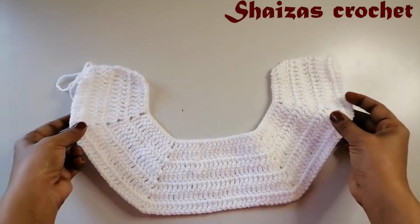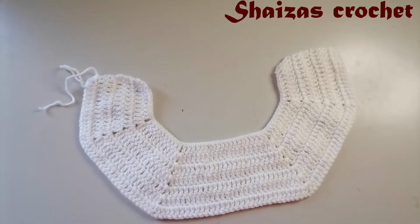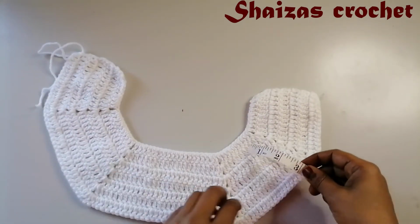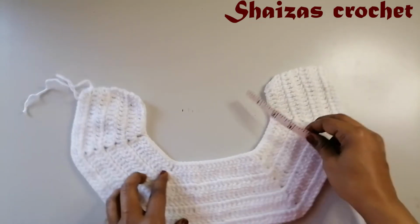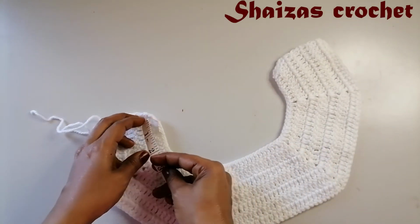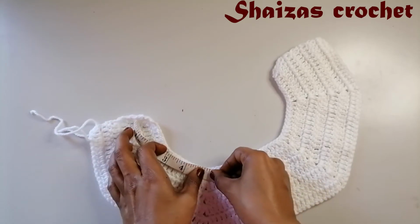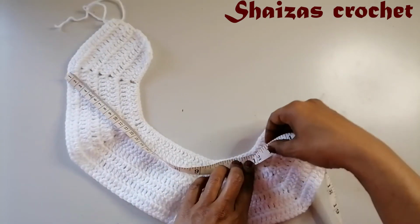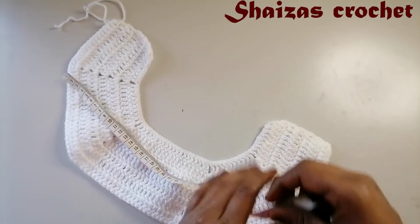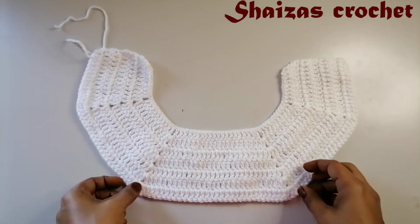This size is suitable for the preemie baby. So it has, for the armhole, here we have 4 inches, and for the neckline totally we have here 14 inches. So this size is enough for the preemie baby.